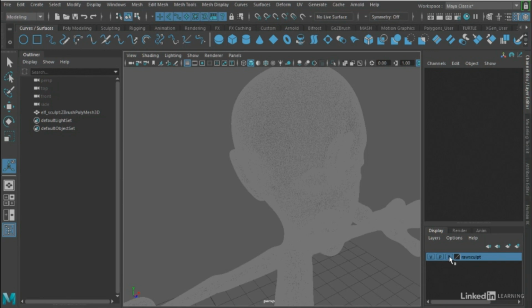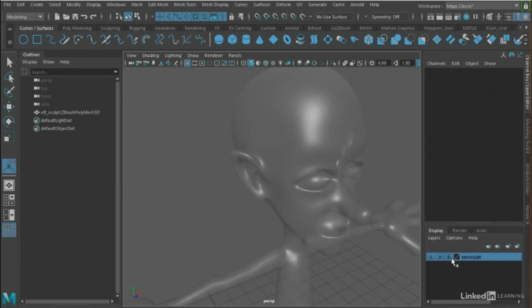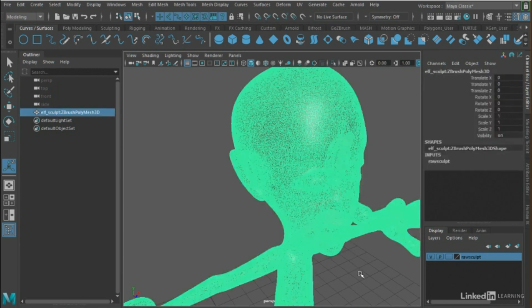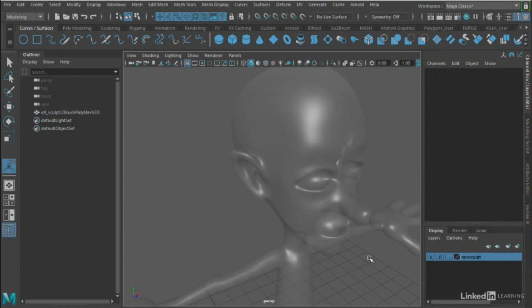The T means it's in template mode, which means it's a grayed out wireframe view, and also you can't select it. So let's go ahead and click this one more time. The T mode isn't very useful. Now when it's in R mode, that means reference. So it's actually going to display like normal, but you can't accidentally click it. So this is a good one to leave it in while we're doing the retopology. Okay, and if we click it one more time, it just goes back to regular mode where you can select it. Okay, so now our raw sculpt model is prepared for retopology.